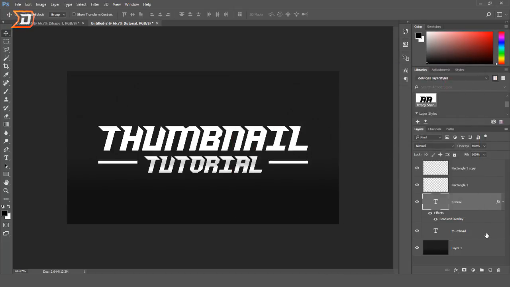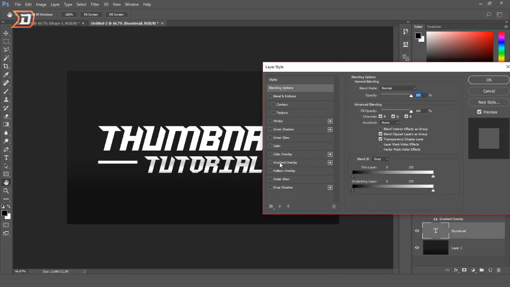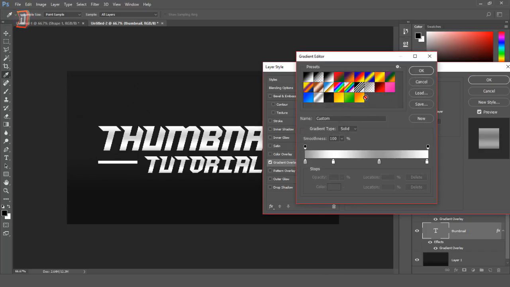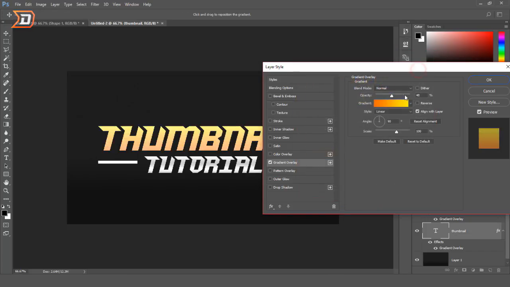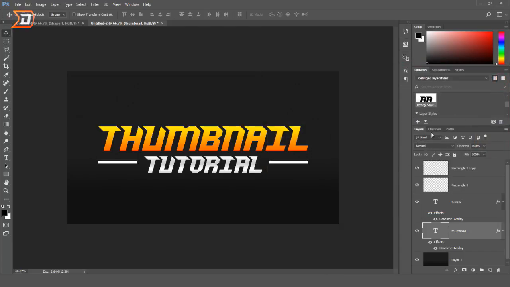Click OK, go back to our thumbnail, go to gradient overlay again, and I'm gonna make this a nice orange or yellow orange, whatever you want to call it. It's the color that stands out, guys. If you want to have a color that stands out, use this orange to yellow gradient. If you don't have it yourself, I have a layer styles pack on Selfie, which I will also leave a link to in the description below, or you can just copy the settings, your choice.